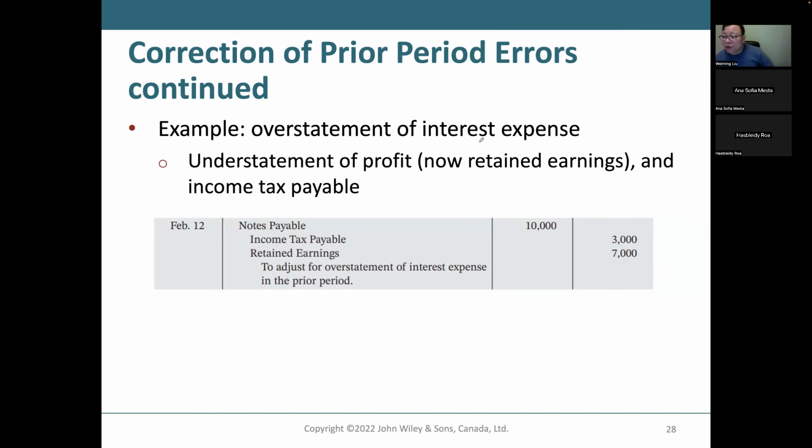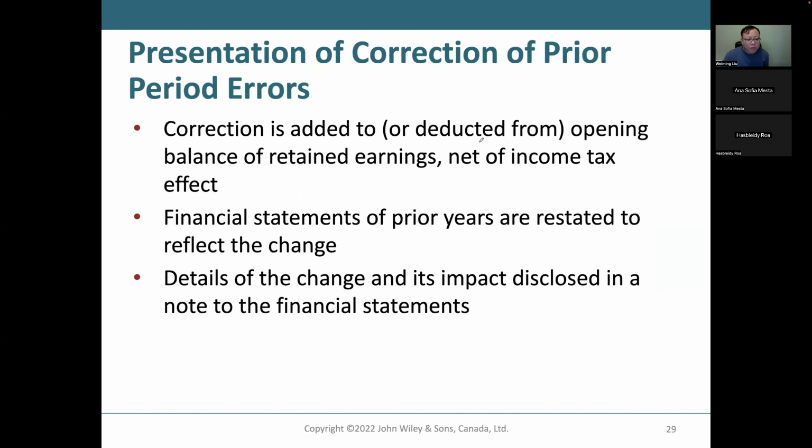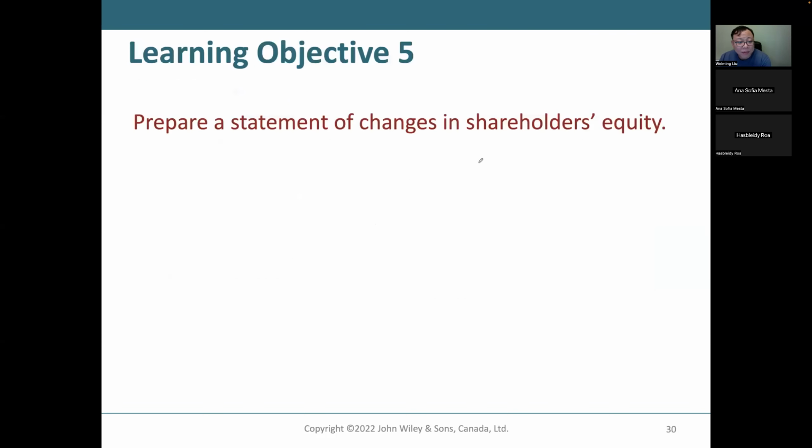Therefore, you should recognize additional liability and additional earnings. So the correction will be added to the opening balance of the retained earnings. Okay, so that's what we did when we were dealing with this problem.